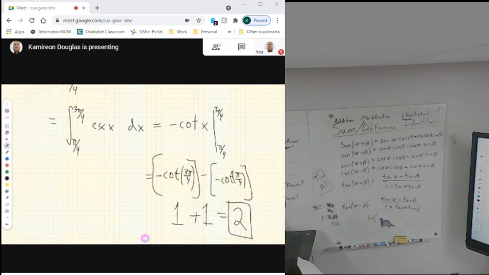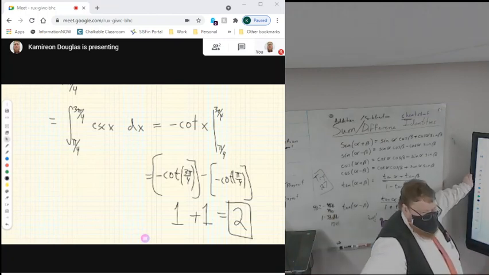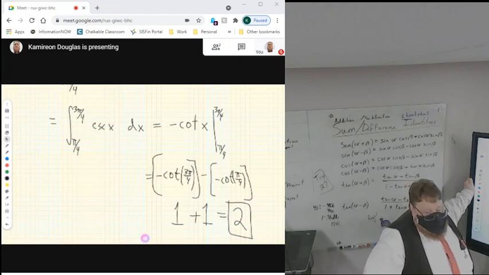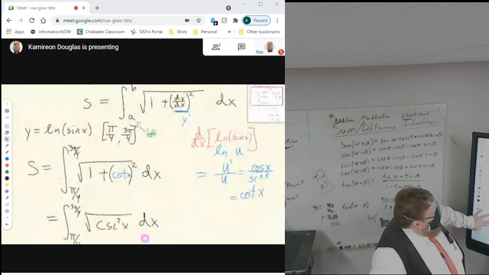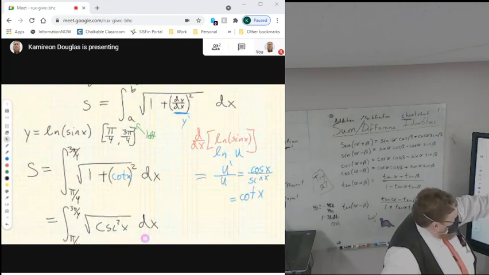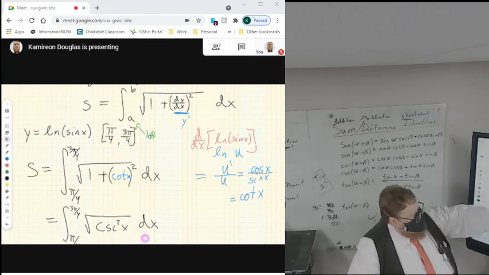I'll scroll back and showcase my work as I went through it. We'll do another example in a moment, but this is the main process. It's just knowing the formula and how to plug into it that's going to be the tricky part. And of course, it can use any of the previous rules to solve it. From the beginning, I took my original function, plugged in my boundaries, plugged in the 1 plus from the formula. I then need to take the derivative and square it.